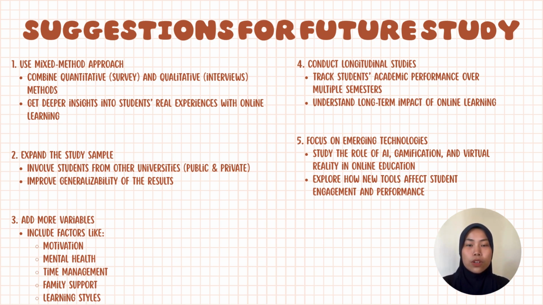Next is focus on new technologies. Online learning tools are changing quickly. Future studies should explore how new technologies like artificial intelligence, AI, gamification, and virtual reality can support student engagement and improve learning outcomes. In summary, these recommendations can help future researchers design better studies that give more complete and useful findings for the education sector.